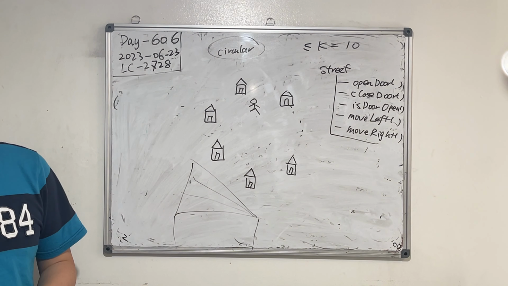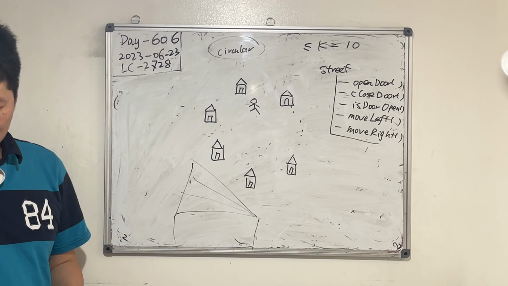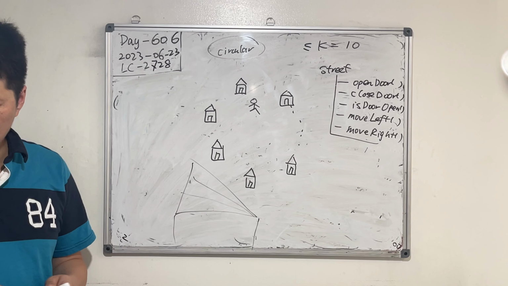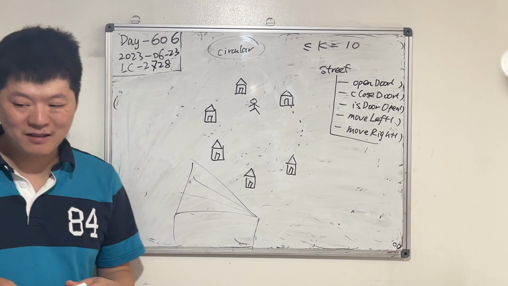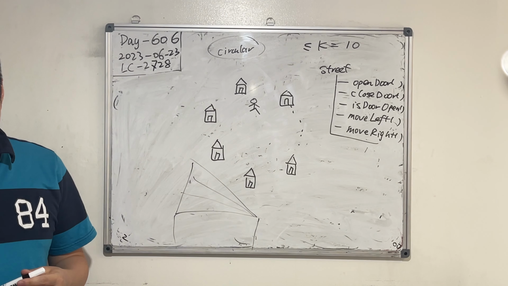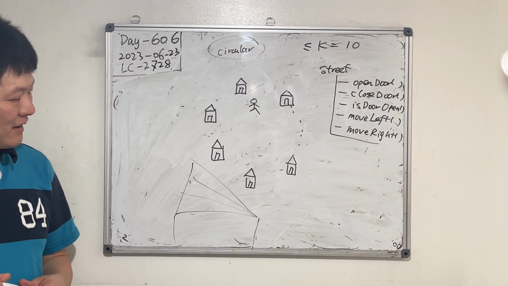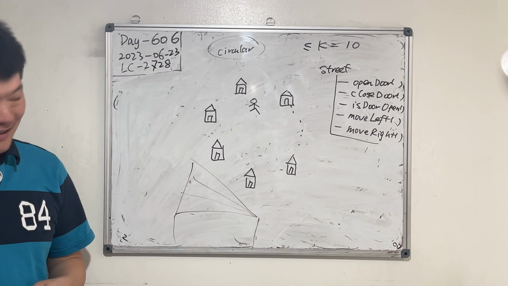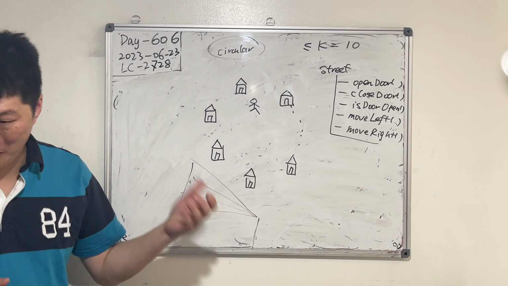I think you need to count. Do you check if it's open or just close it? Yeah, very good point. In real life, you can mark it. You can mark it by opening or closing. For example, if it's open, you can close it, and if it's closed, you can open it. So we can use the status of the door, open or closed.